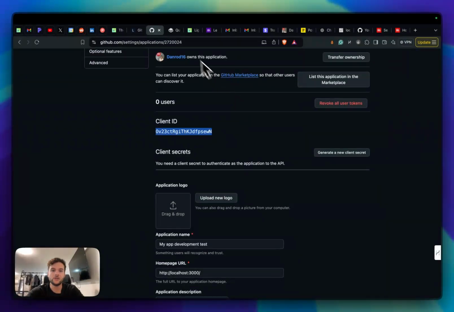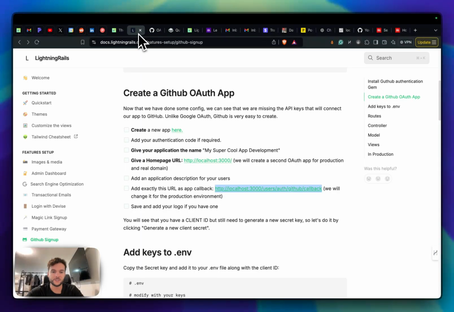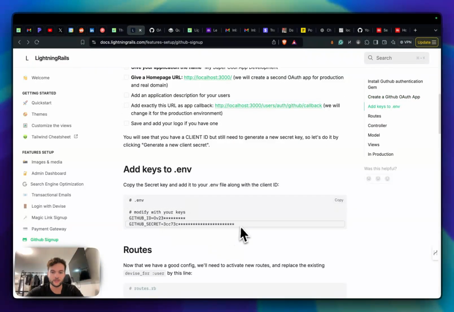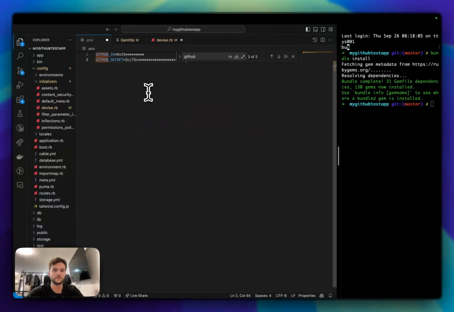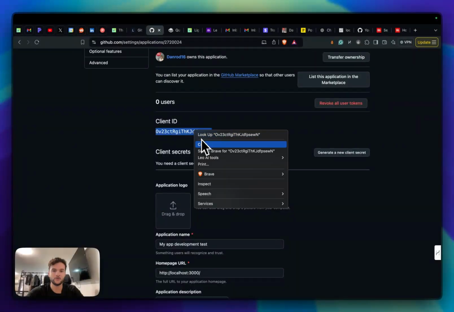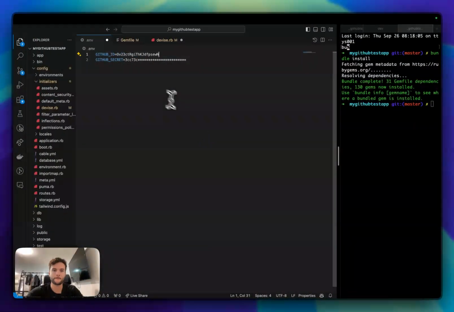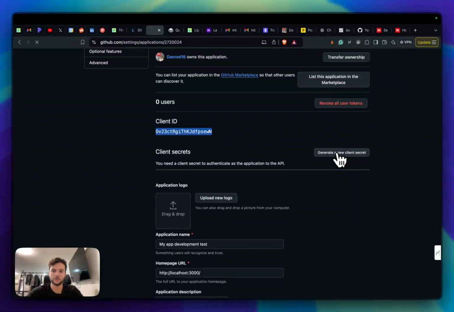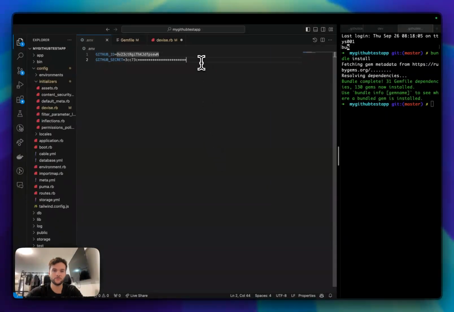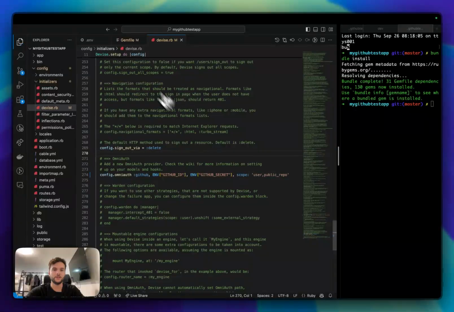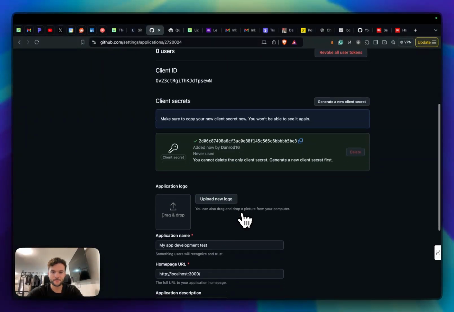The first thing I'm going to do, as specified here, is go to my env file and add it. Okay, it's here, and now I just need to replace it. So I'll go to GitHub, copy this one, boom, and then the secret: generate new client secret, and I have it here. I just added my authentication code. Very likely it will ask you to add your authentication code. This I didn't save. Okay, so we have our keys.